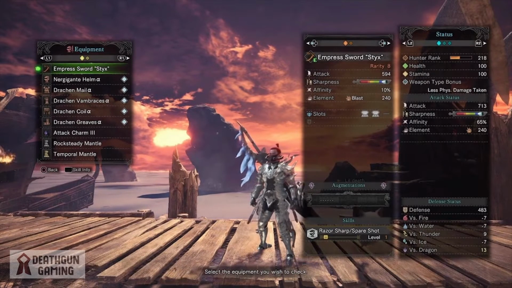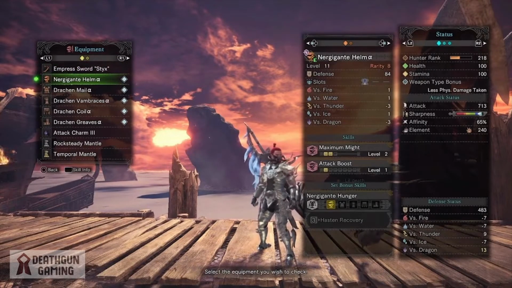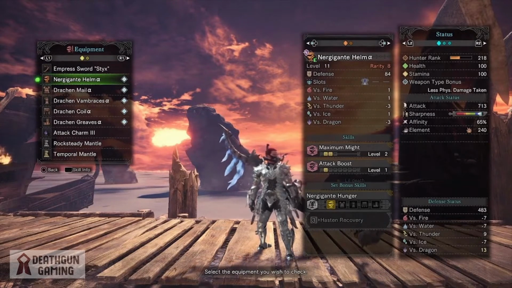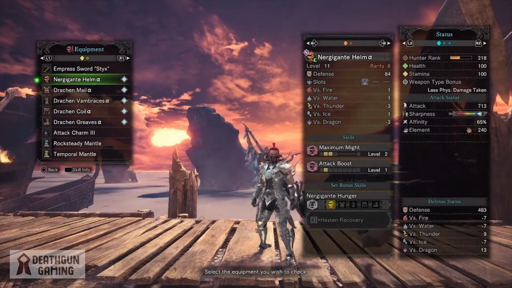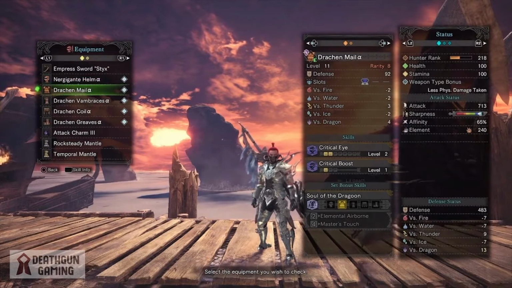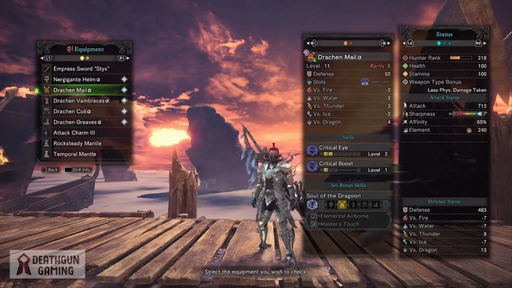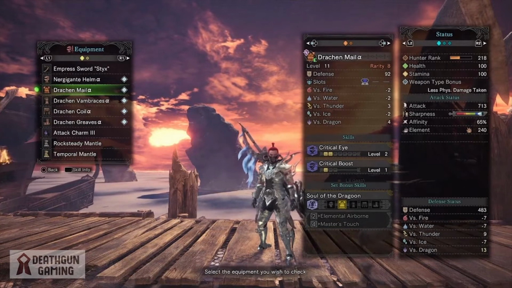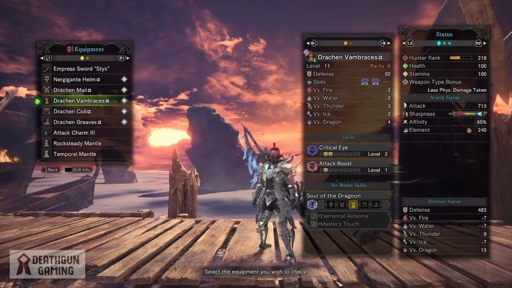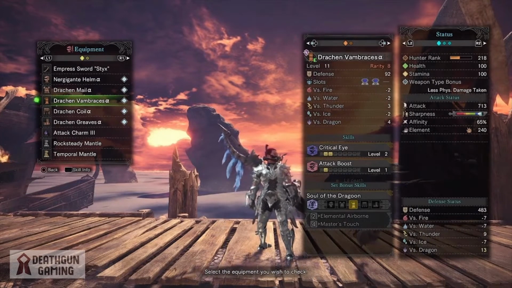Now let's check out the helmet. This is very important, guys, the Nergigante Helm A. This piece really completes the build, giving us Maximum Might level 2, Attack Boost level 1, and a level 1 slot. Then we have the Draken Mail A, which gives us a level 3 slot, Critical Eye level 2, and Critical Boost level 1, as well as 1 point into Soul of the Dragoon skills. Then we have the Draken Vamp Braces A, which gives us 2 level 2 slots, Critical Eye level 2, and Attack Boost level 1, as well as another point into the set bonus.